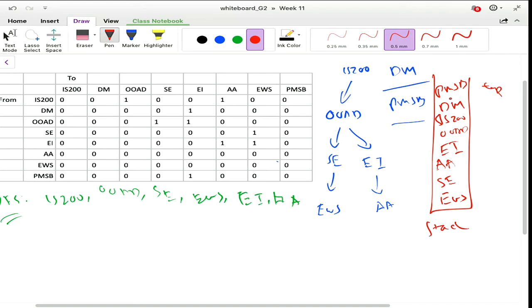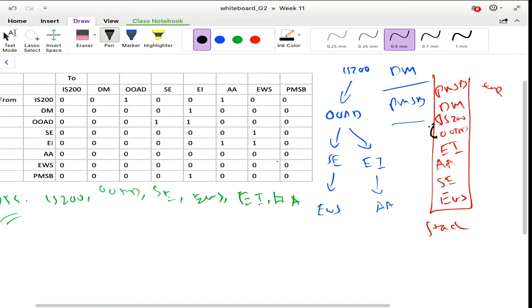So in this case, you get one topological ordering, which must include all the vertices. Now in this particular case, it does include all the vertices, and we just need to check then that all the edges are pointing forward. And in this case, I suspect they do, because IS200 could go on to OAD and EI.